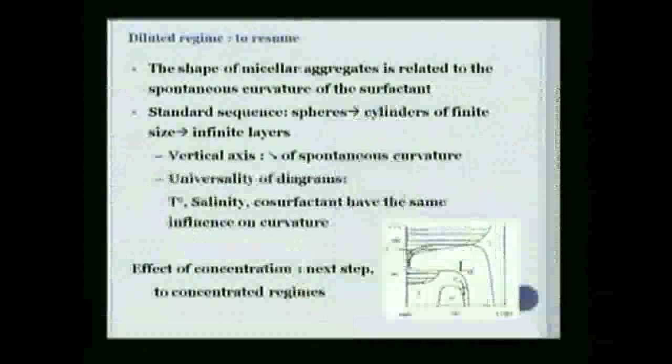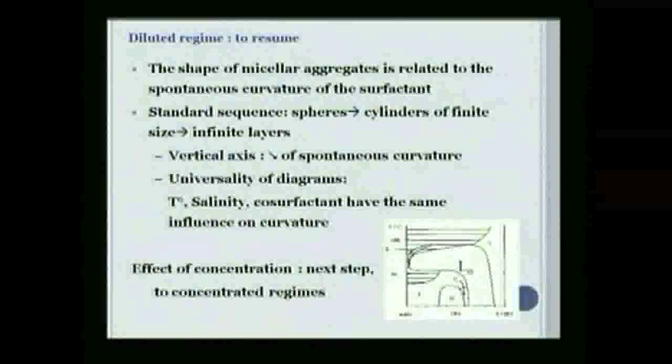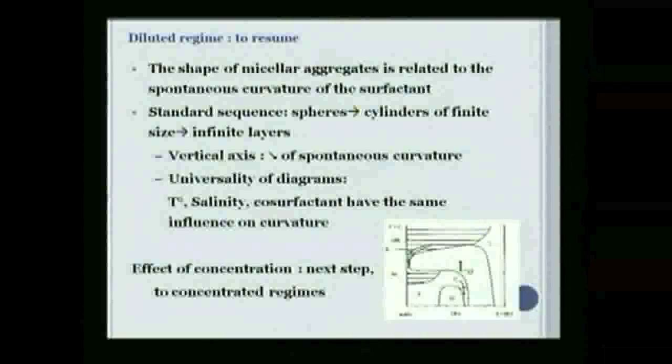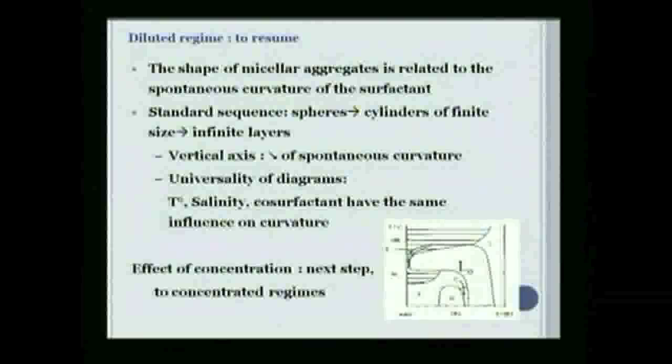You are far from CMC. Yes, you are far from CMC, because remember, CMC is typically 10 to the minus 3 mol per liter, and you are well above the CMC. You are so well above the CMC that in this linear representation you don't see the CMC line, because it's too close to the vertical axis, to the y-axis. We are far from CMC, of course, but well, in fact you're right.